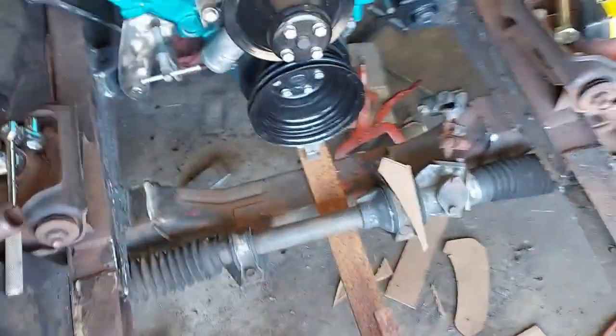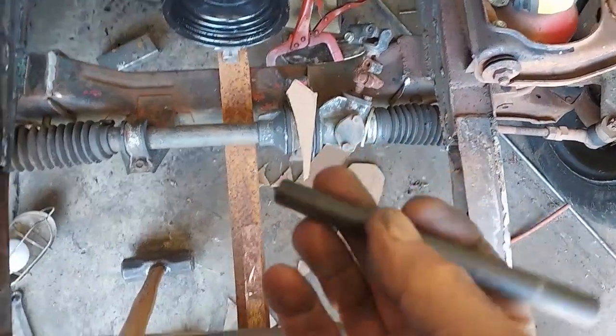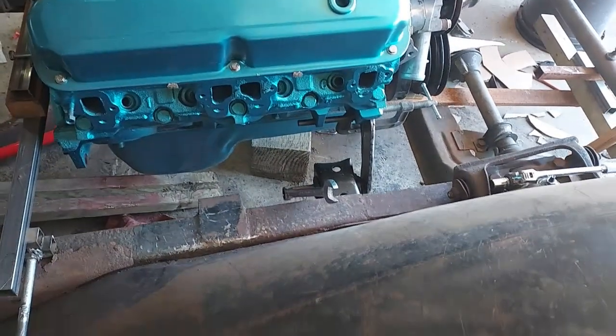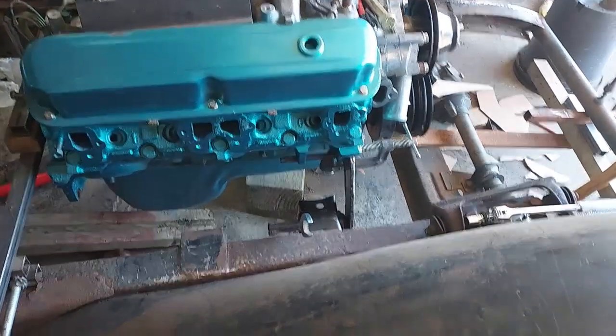Now I've got these center finder punches. You can see it's got a little point on the end, and I've got it clamped solid. So now I can put this in here, whack that with a hammer, and that'll center punch it. I can punch both of those top holes, and then take it out, drill me a couple more bolt holes in it, and I should be good to go there.